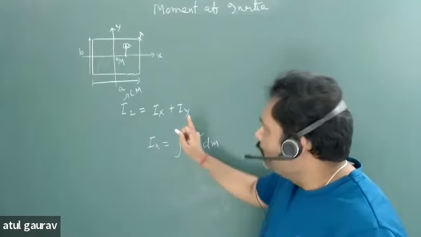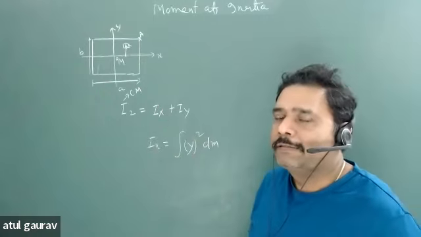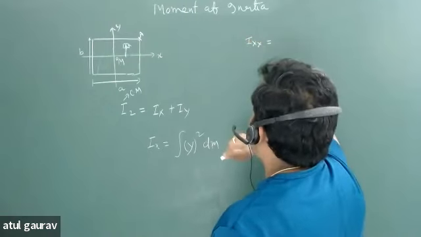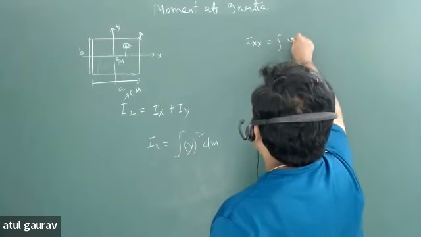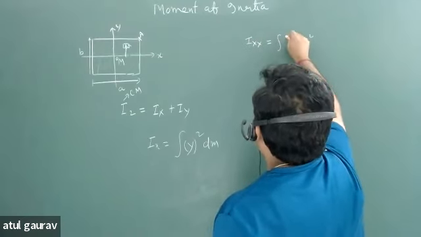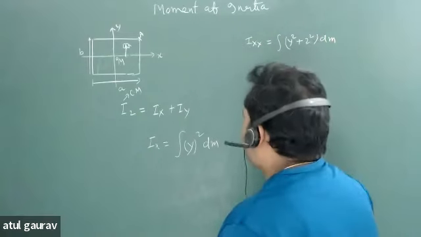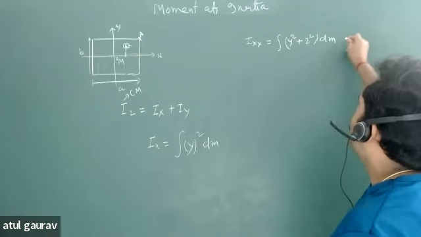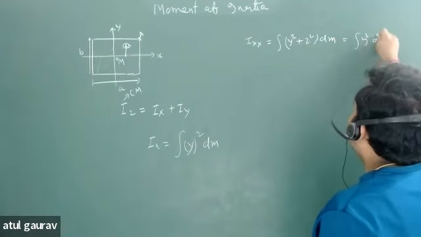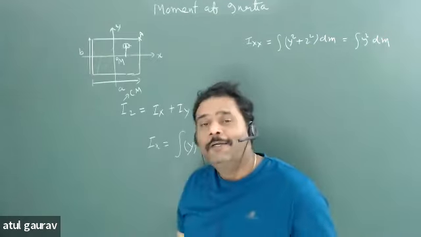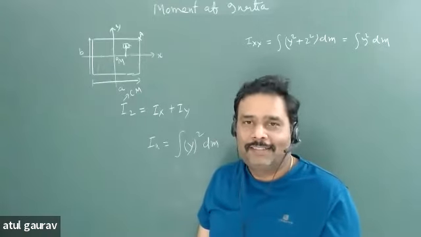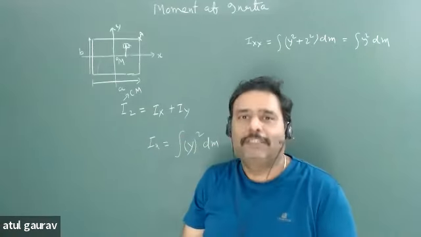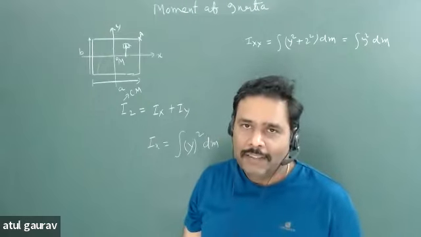Ixx you can also write. Now, you can just go for the moment of inertia tensor. What will be Ixx? Tell me what it will be. Y squared plus Z squared dm. Look, everything is completely connected, there is no need to be afraid. And what will be Z here? 0. Look, all the theory is hidden in the moment of inertia tensor. So why do I deliberately teach the moment of inertia tensor first, and then go for the plus 2 part? Because we have the overall picture first, and then we can go for a specialized thing. Are you getting my point?